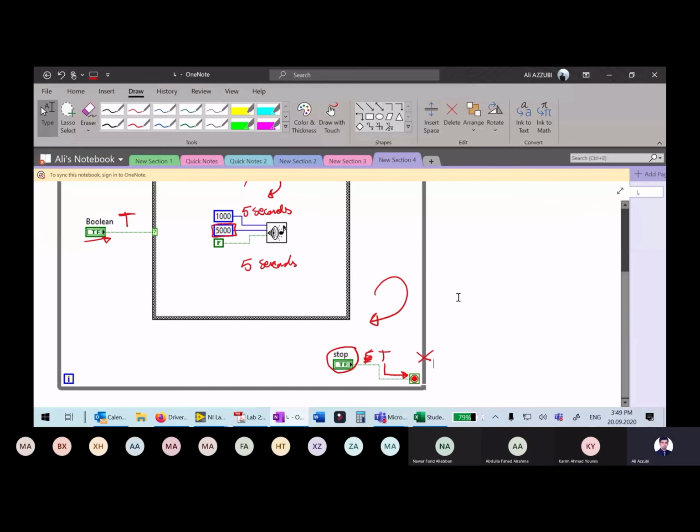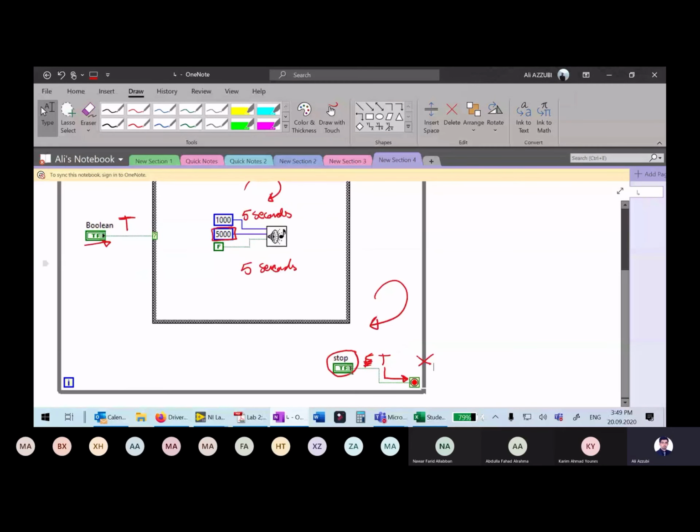So this is how it is. Once you press the stop button, it depends. If you are already busy executing something, LabVIEW will not respond directly. It will latch the result and hold it until it finishes everything, goes to the next iteration, and has enough chance to come back and read your latched value.